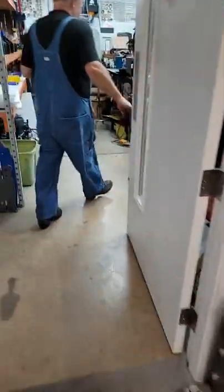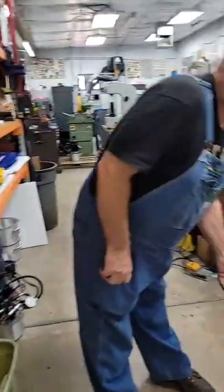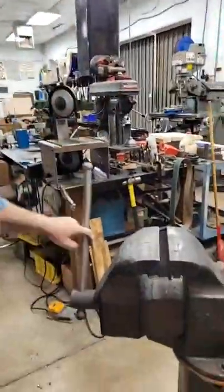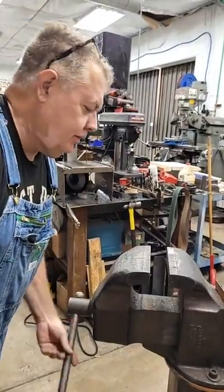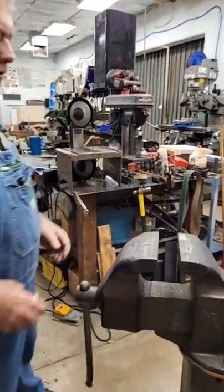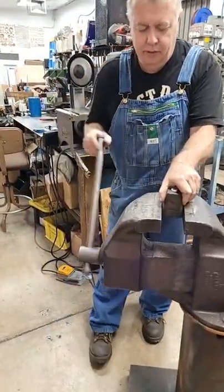What grade aluminum are you using? 1100, 2024, 5052? Whatever it takes. I have no idea. It was random aluminum that was sitting in a bin. Could you get an aluminum ball bearing to use for a force? They don't make aluminum ball bearings, I don't think.